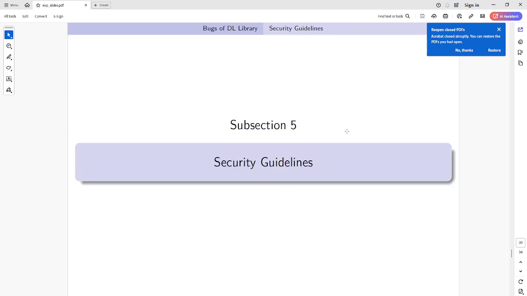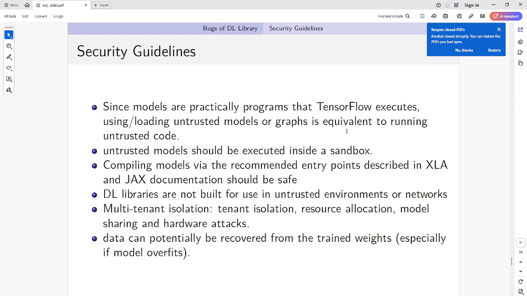So in the end, we can see a safety and security guideline, and what is important in the view of deep learning library maintainers is that you are using benign models, where the model is very similar to the model in the documentation and not too complex or harmful.